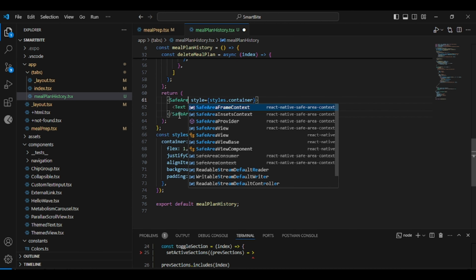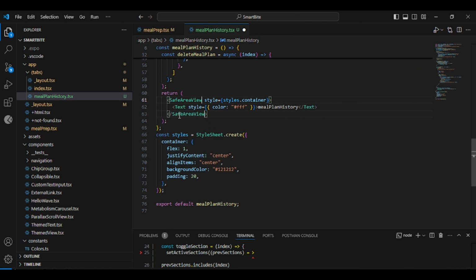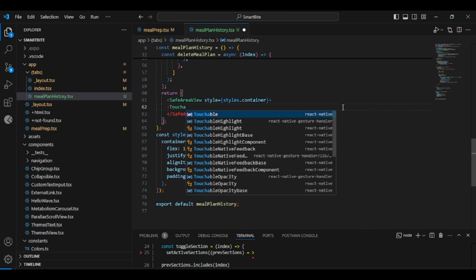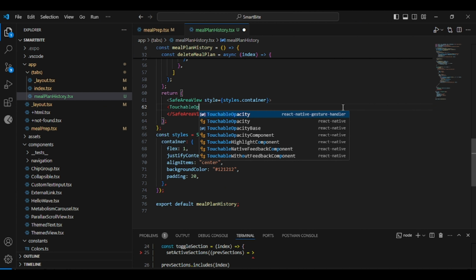So let's use safe area view here to guarantee that our view will be safe. If you don't know what safe area is, okay, but of course you have to use the one from React Native. Otherwise you'll get a bunch of errors there. Let's remove the text and replace it with touchable opacity.